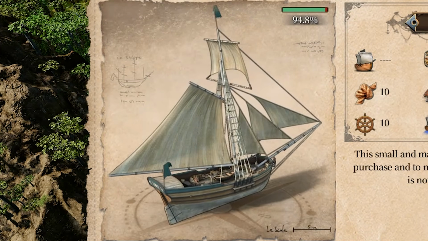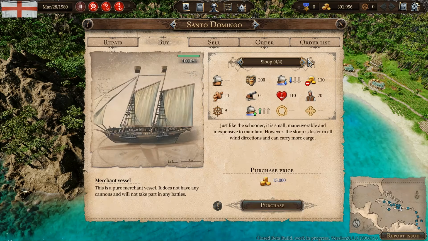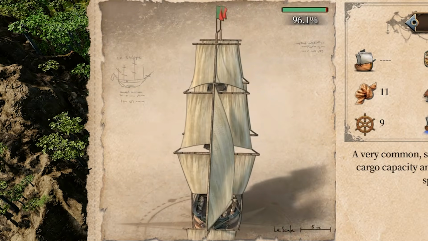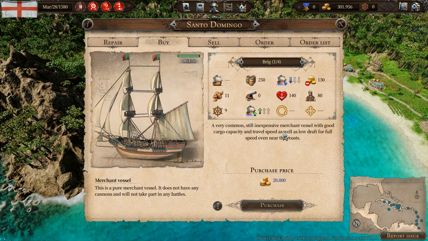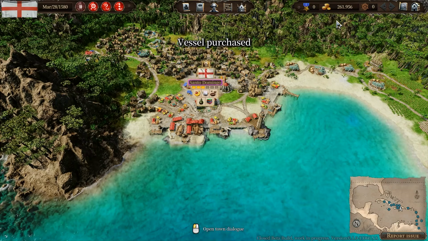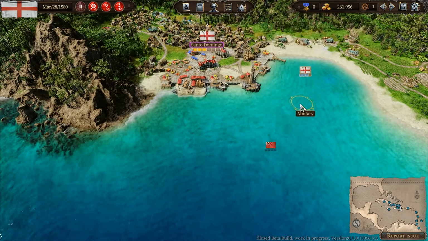Now, we could buy more schooners here. They're only 10,000 a pop, and already they've almost managed to pay for themselves. But in my case, schooners aren't everything. Instead, we want to get ourselves a brig. These are a very common, inexpensive merchant vessel with good cargo capacity and decent speed. So we're going to be purchasing ourselves 2 of these bad boys. Yes, that's 40,000 gold down the drain, but trust me, it's going to pay for itself.